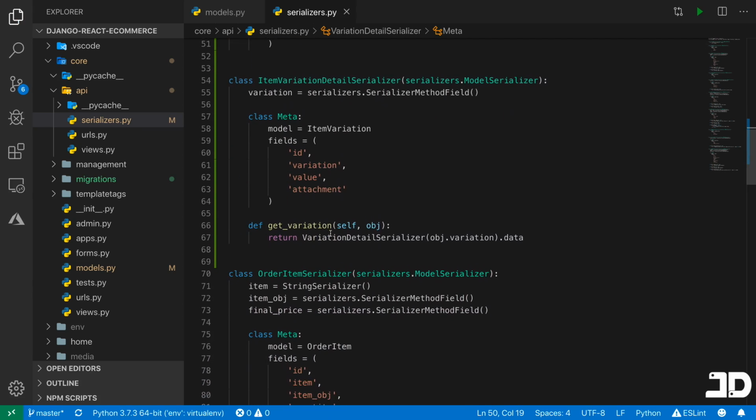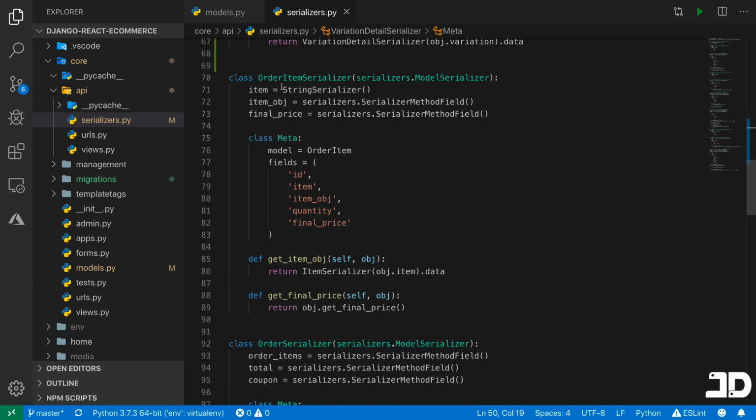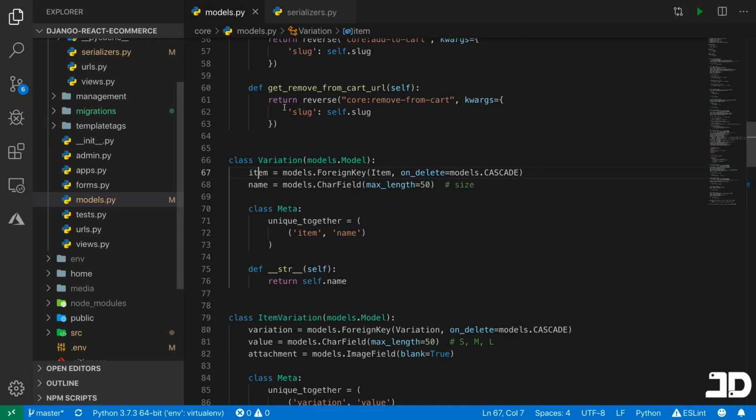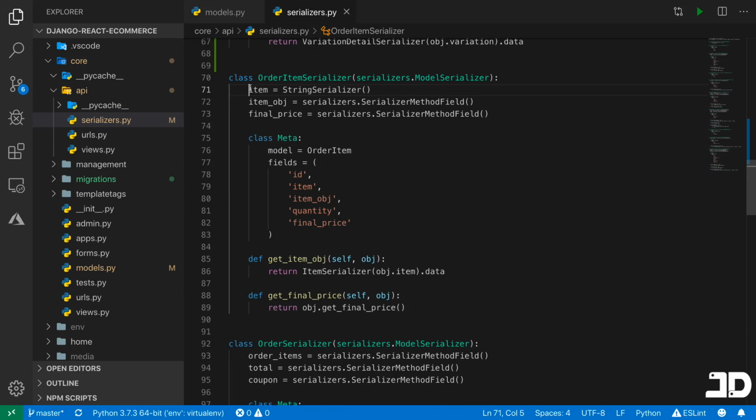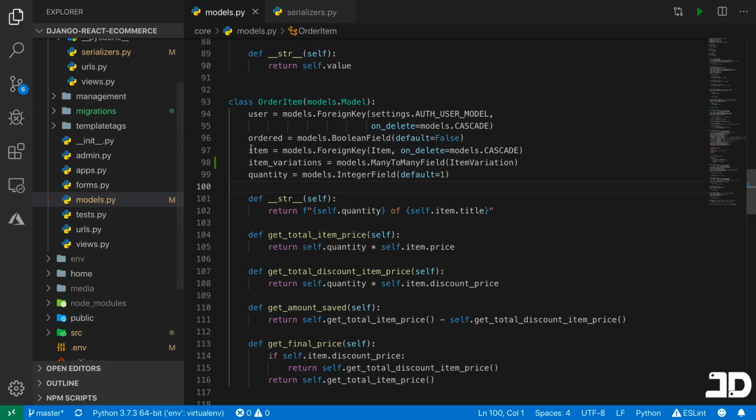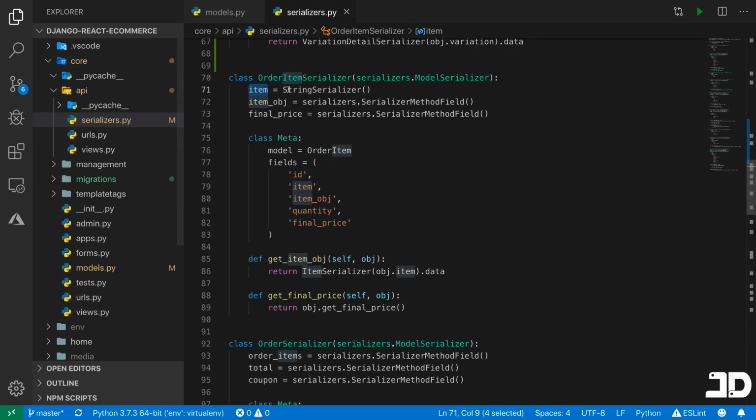And then we can actually just come down here to the order item. So this order item serializer, right now we're getting a string serialization of the item, which is basically its title. Because if we just come here to the order item, then if we look here, item, which is a field on the order item, which is a foreign key there, that is a string serializer.